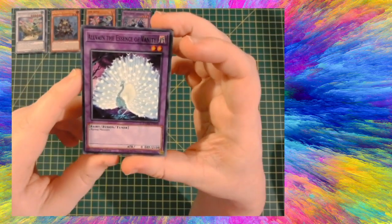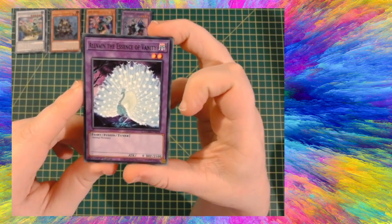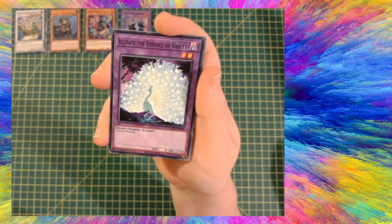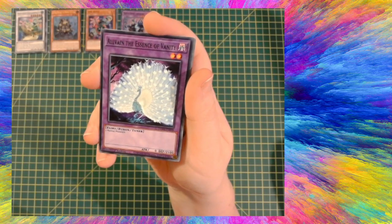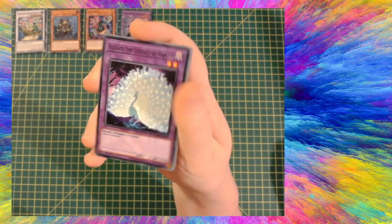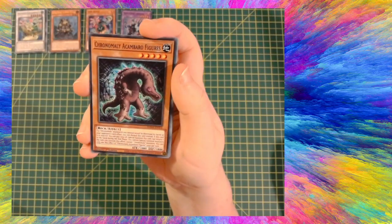Alvin, the Essence of Vanity. Wow, that's a rarity of extra deck cards without abilities these days. Yeah. Level 2, tuner. Are there any synchros that require fusion tuners? No. But it's a card that you can get out from the extra deck using something like Instant Fusion. Yeah. Or Ready Fusion, or Ready-Made Fusion or something. Yeah. I guess with 0 attack probably helps as well for some support cards to pull it out.